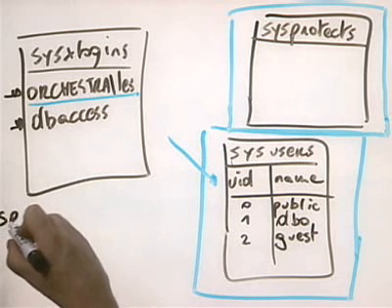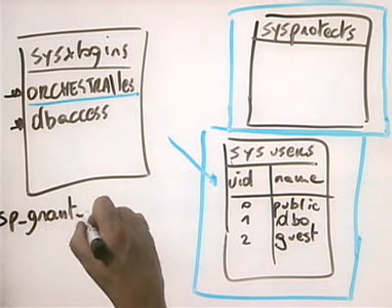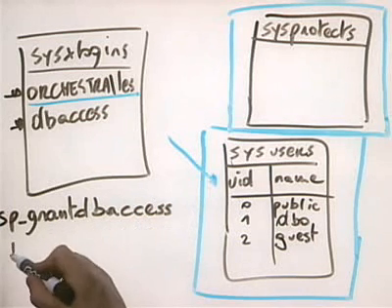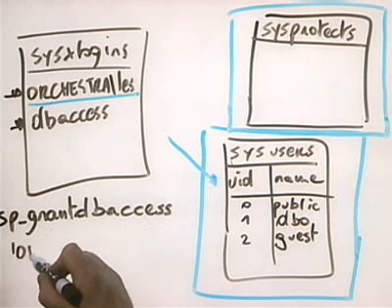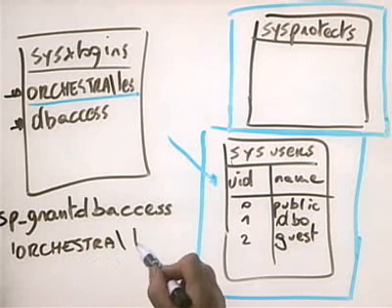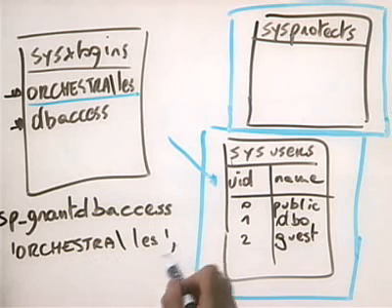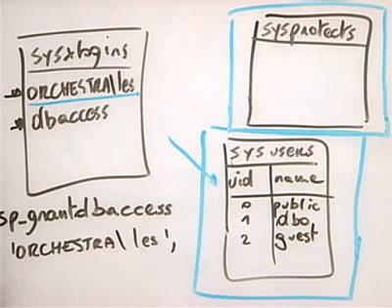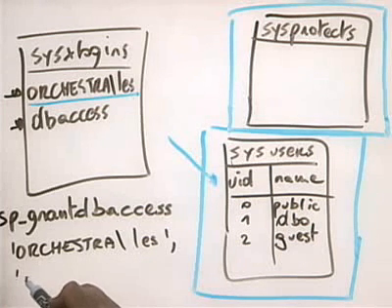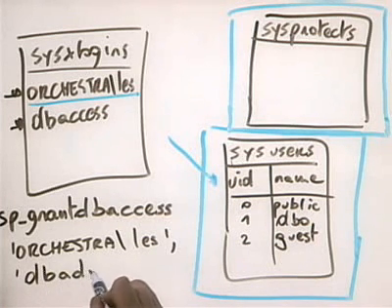When using sp_grantdbaccess, I'll specify the login I used earlier, and I will map this login to a user account I want to create and use within that specific database. So basically, I just name the user within this database. And I could specify that the orchestra user will be mapped as dbadmin.